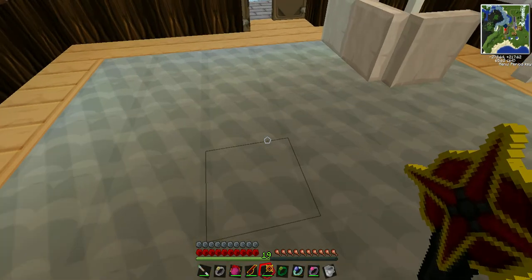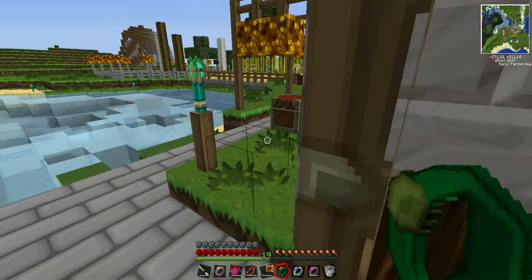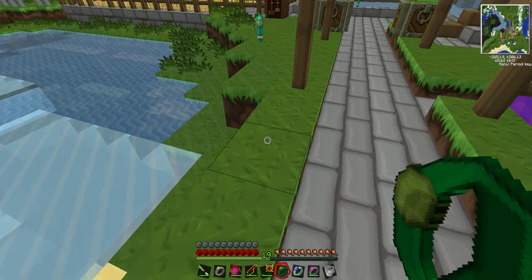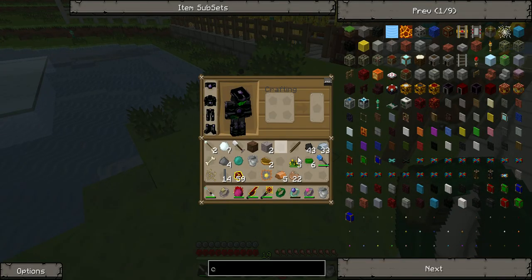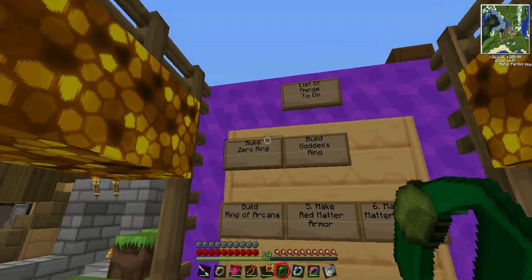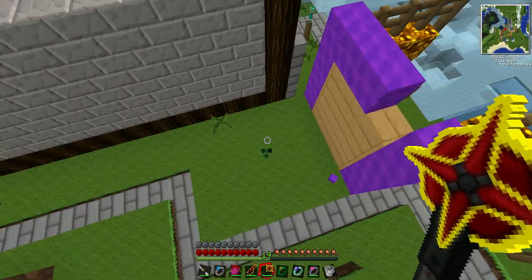We will use this to make a ring of Arcana, but I actually do not know what this does. Does this, like, have bone meal basically on it? I've got no idea. Anyway, who cares? We're just gonna use it to make our, okay, build a zero. Oh, snap. Why did it do that?